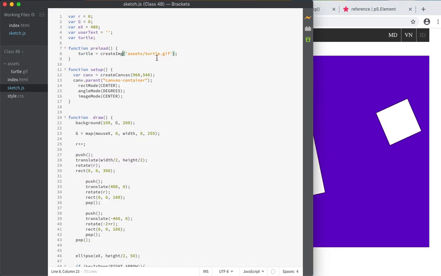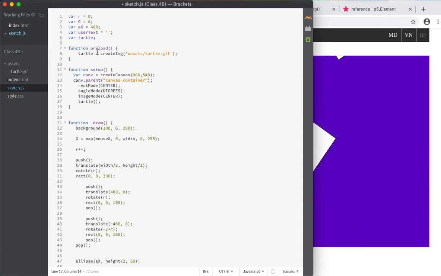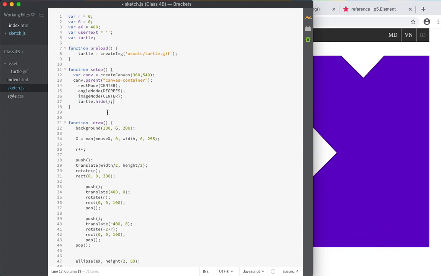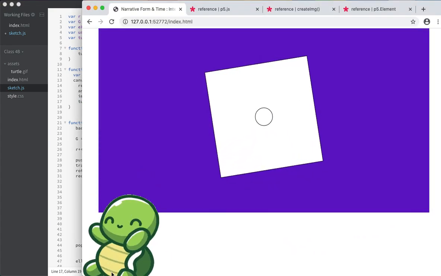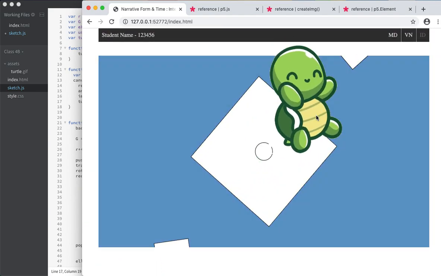So actually what you'll want to do is hide the thing before you're using it. So I'd put in setup anything that is a GIF. I would just say turtle.hide, or whatever the GIF is .hide, so that it's not ruining your page by being down the bottom here when you are going through the rest of the story.